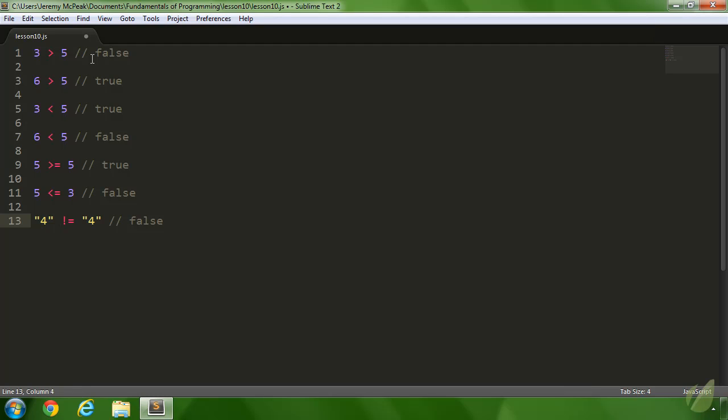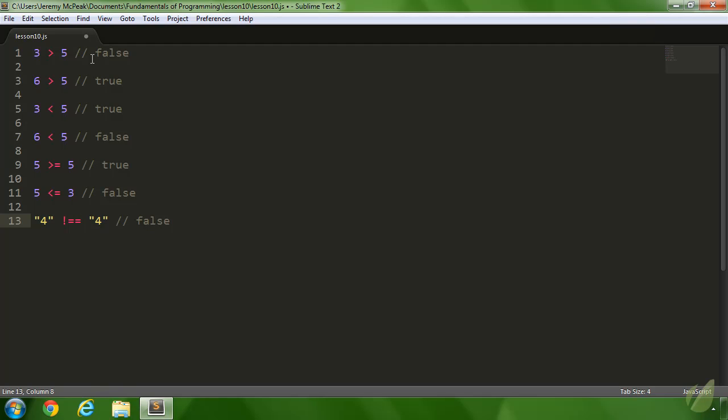Well, the inequality operation is checking to see if the string 4 is not equal to the string 4. Well, that is obviously false because the string 4 is equal to the string 4. Therefore, this returns false.